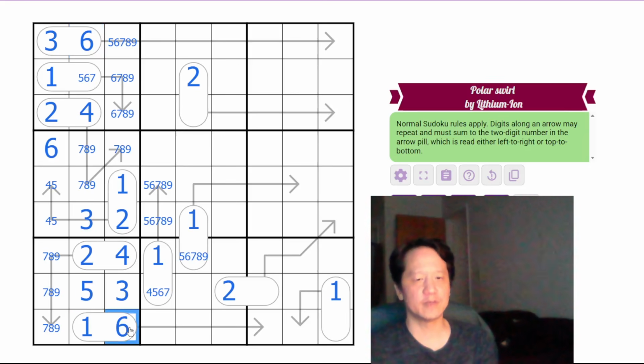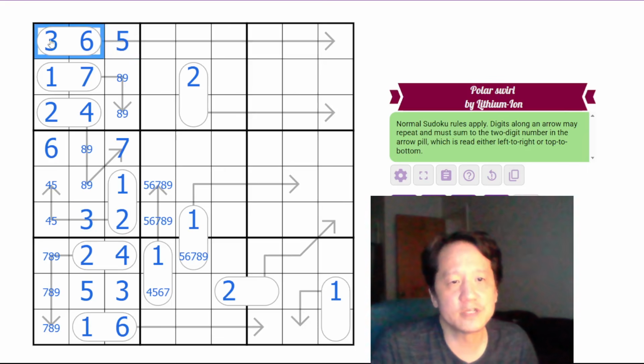This is 5. That makes that 6. 5 and 6 eliminate 5 and 6 here, so that's 7, which means this can't be 7 here. This has to be 8, 9 as a pair, which eliminates 8 and 9 in the rest of the box. So it's a 7. 17, you must have 8 and 9 adding up to it. So this must be 5 here.